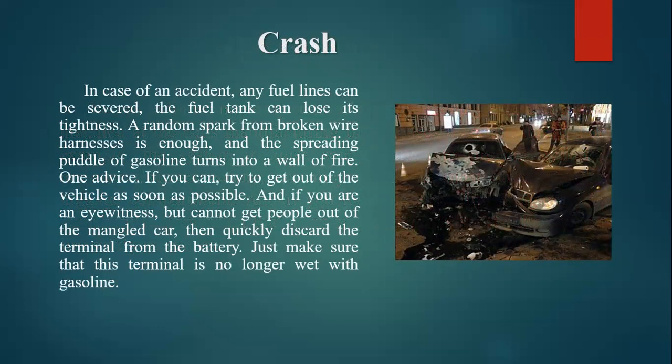Let's talk about crash. In case of an accident, any fuel lines can be severed. The fuel tank can lose its tightness. A random spark from broken wire harnesses is enough, and the spreading puddle of a gasoline turns into a wall of fire. One advice: if you can, try to get out of the vehicle as soon as possible. And if you are an eyewitness, but cannot get people out of the mangled car, then quickly discard the terminal from the battery. Just make sure that this terminal is no longer wet with gasoline.